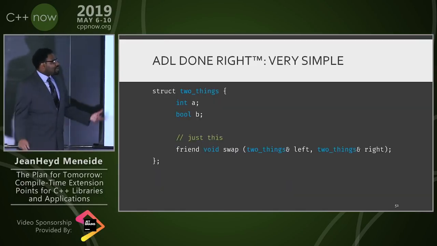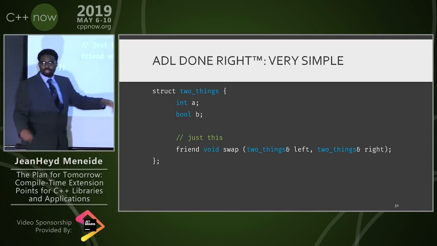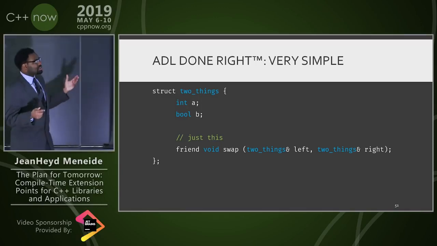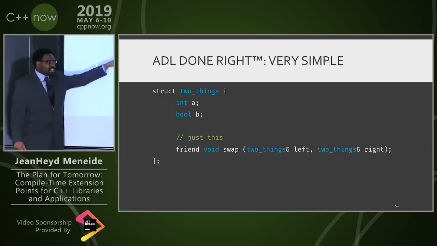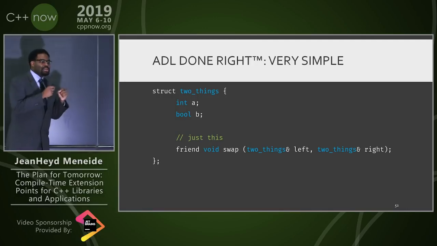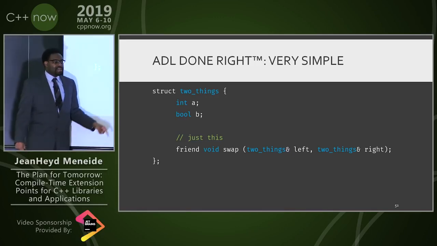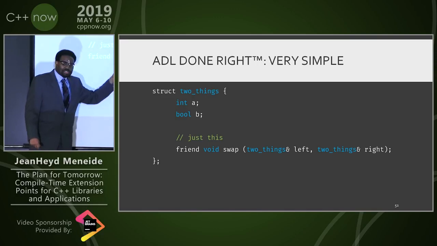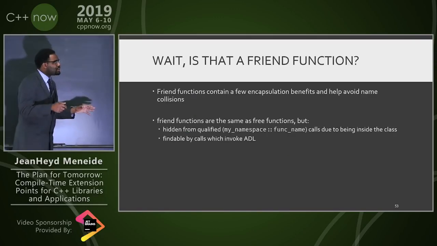And so for ADL, you can do things like just define a friend free function that takes your two types and just swaps them, right? And it'll find it, right? And it's very simple. I can put DLL export on top of this function and export it. There's no templates in the way. It's exactly what I need. It's an abstraction I understand. There's an extra friend thing here, but for the most part, this is the golden standard. This is what I want to write.